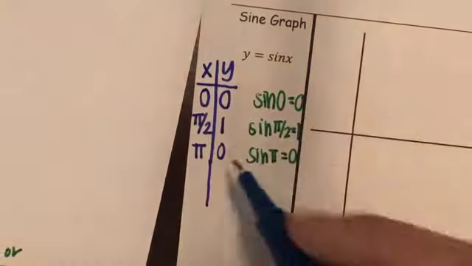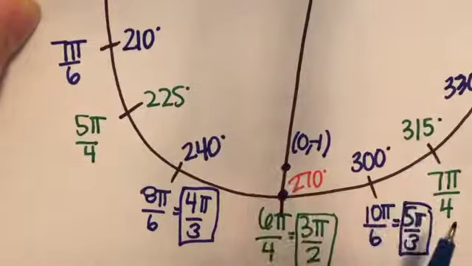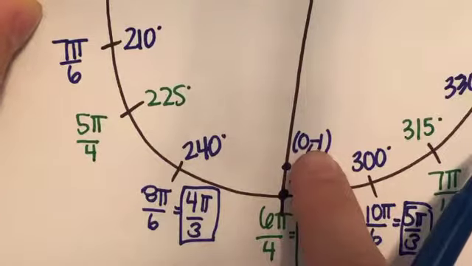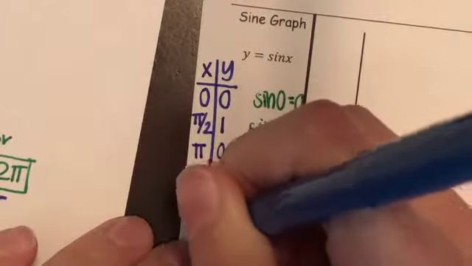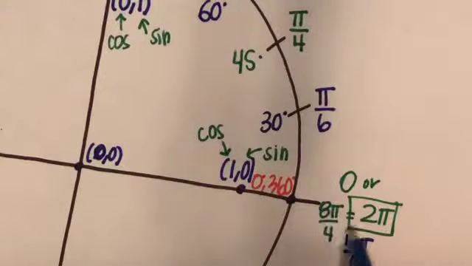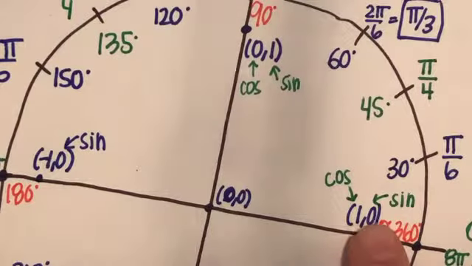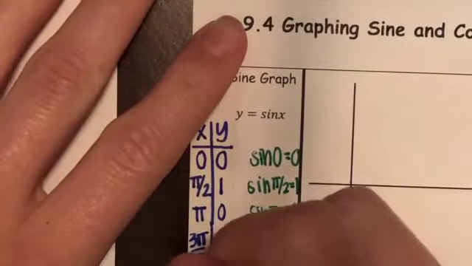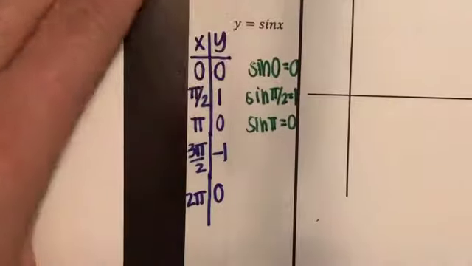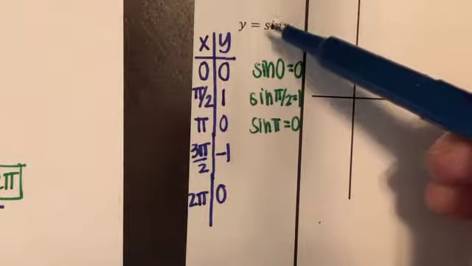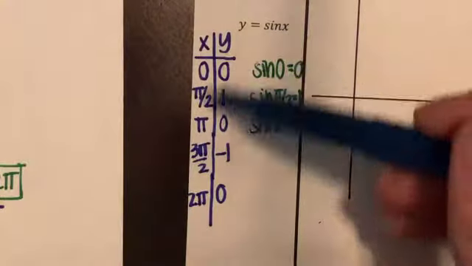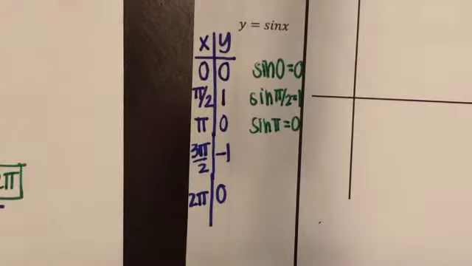And then the second to last thing, the next major axis, if I look at sine of 3 pi over 2, it's the second number, -1. So if I plug in 3 pi over 2, we get -1. And then I'm going to go around the full circle over to 2 pi. At 2 pi, my sine, again, is 0. So what we want to understand is this is going to take us one full cycle through our unit circle for sine of x. And we're going to call that our period later. That's what that's called for our function.